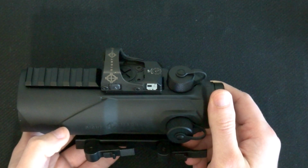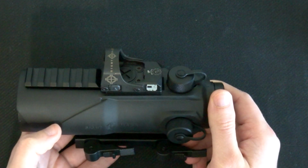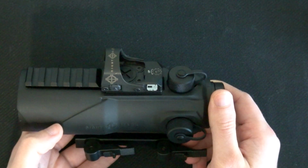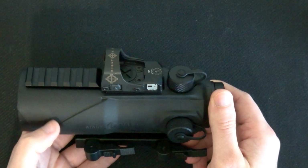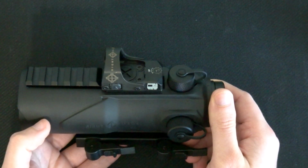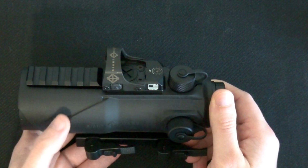4 MOA dot. While it's entirely personal preference, I find the 4 MOA dot a little bit too big, as that would almost certainly cover a 5-inch steel plate at 100 yards. The 2 MOA dot, however, may be a tad too small to quickly find, especially if you're shooting outside. So, let's go to the range.